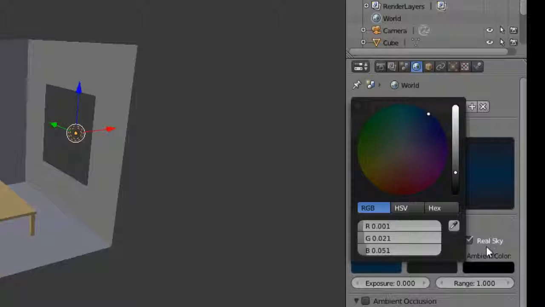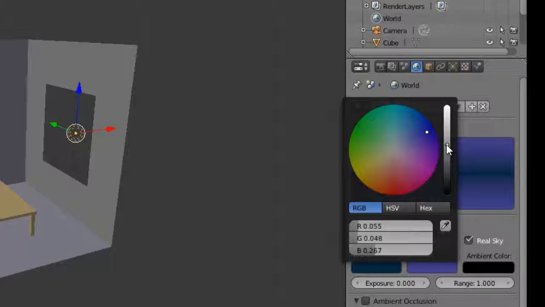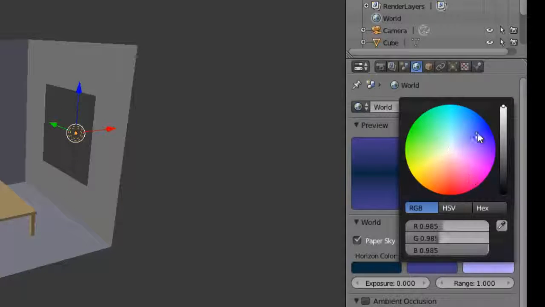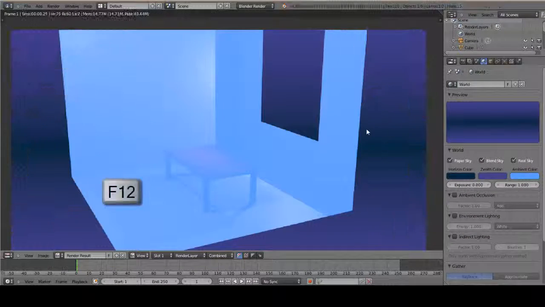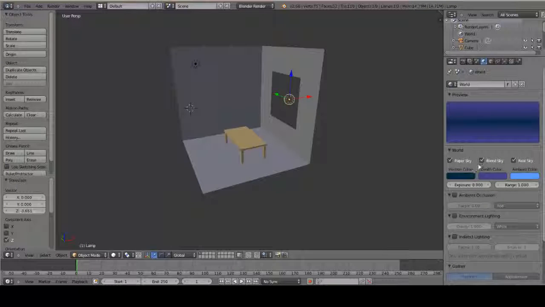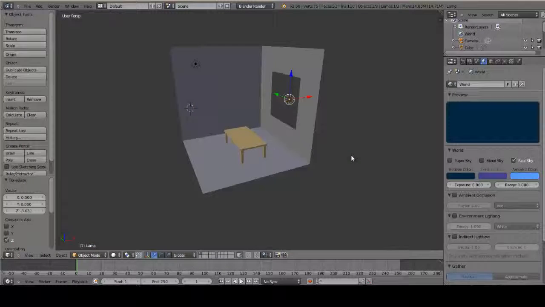And now we're going to mess with the exterior environment. That's like the sky and so forth that surrounds the room. And this is kind of interesting. Messing around with the colors here, you notice that you have ambient colors and interior colors and horizon colors. So watch what happens when you mess around with these. F12? Wow, pretty crazy. Well, that blue tint all over the table there isn't going to work out.